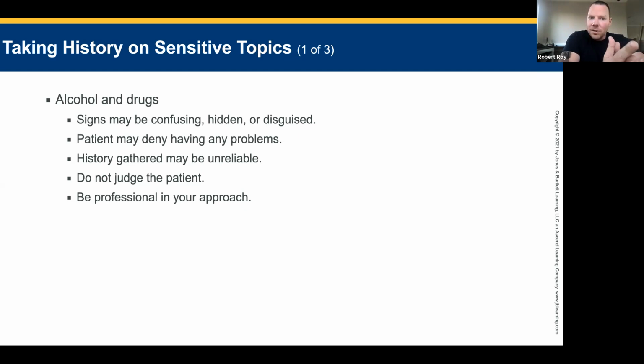Just understand too, when you're dealing with patients that are under the influence of alcohol and drugs, people sometimes just aren't themselves, right? I mean, think about it. If you've ever had too much to drink, you send out texts you really regret the next day. If you're just not there, you really can't always trust what they're telling you. Nobody's going to admit to you that they're taking drugs, right? So you get a patient, you wake them up with Narcan, which only works on certain things, and they're going to tell you, just absolutely nope, I don't do it. I don't do opioids. I'm not a drug user.